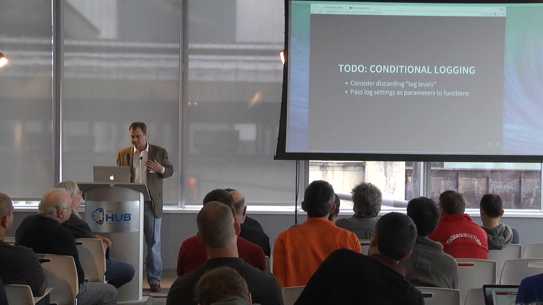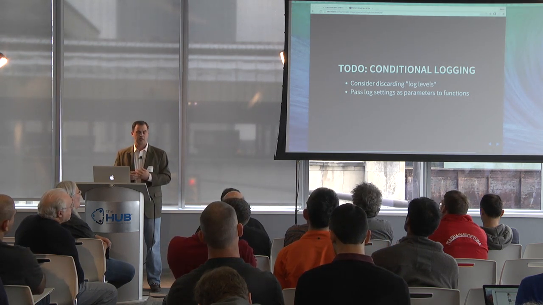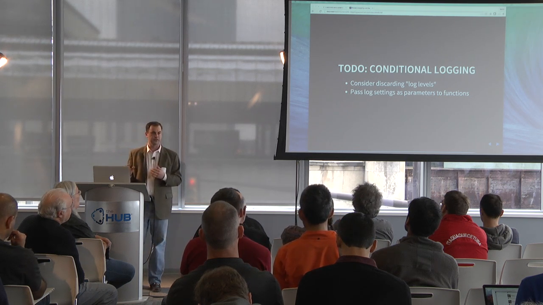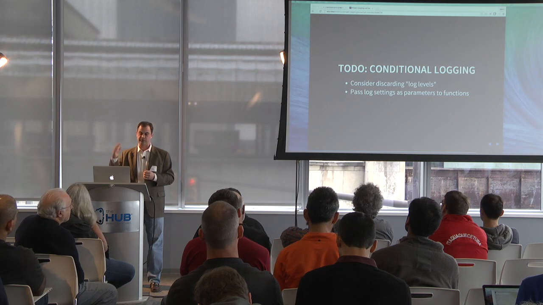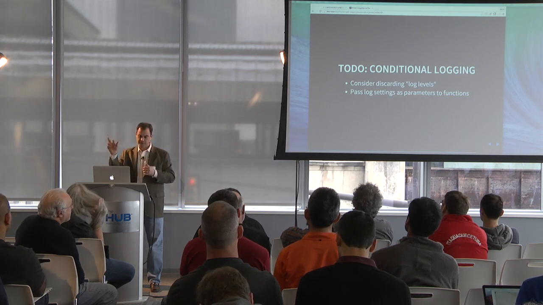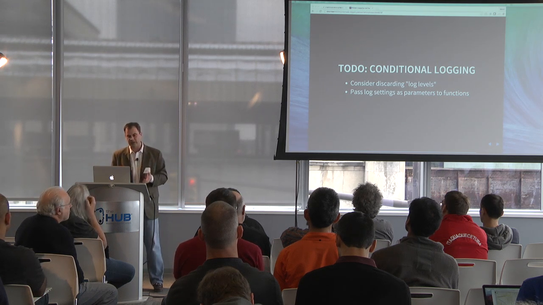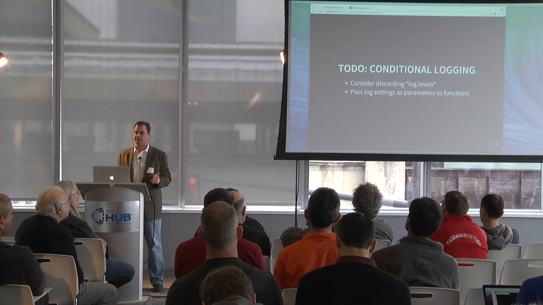The other thing is that if you do choose to do conditional logging down at the statement level, I recommend that people actually pass a log level to the method. So right now, there's this implicit dependency on that log configuration file. You can use Scala implicits, but if it's part of the type signature of the method, it indicates things to the caller. It's the exact same logic for why you would return a Try instead of just throwing exceptions. You want to indicate to people, hey, there's something going on here you need to be aware of.